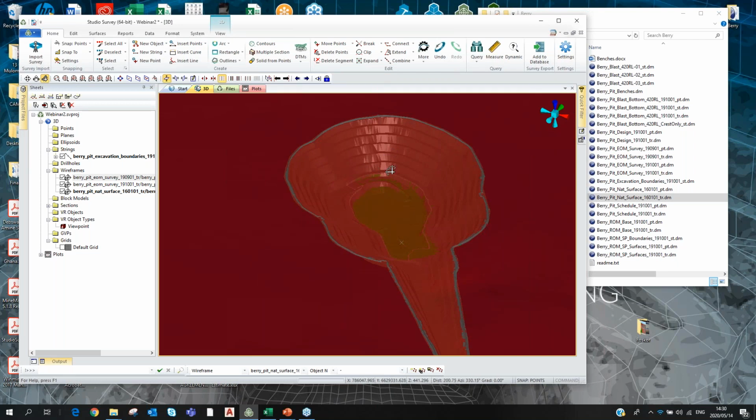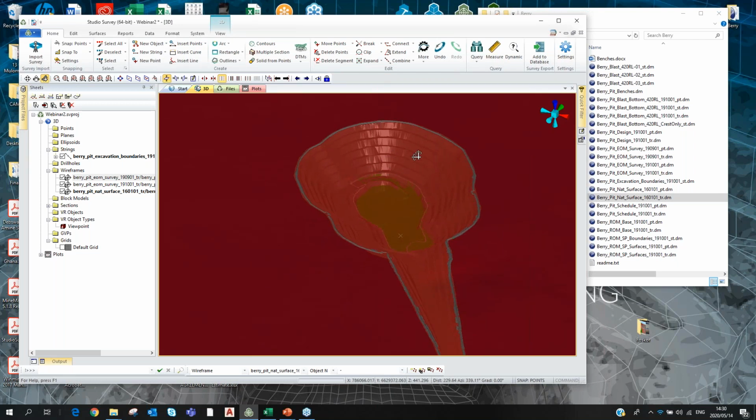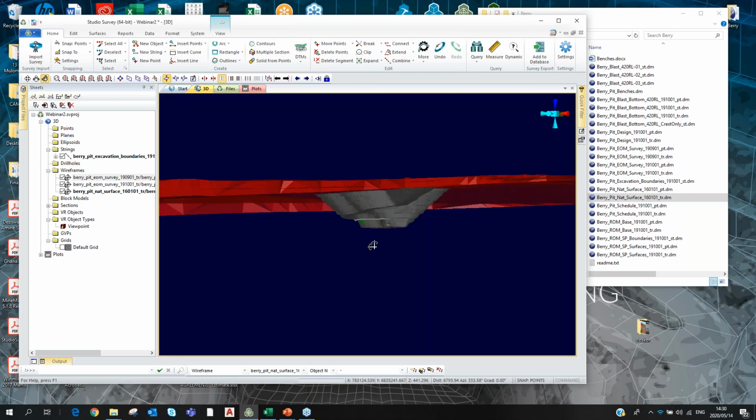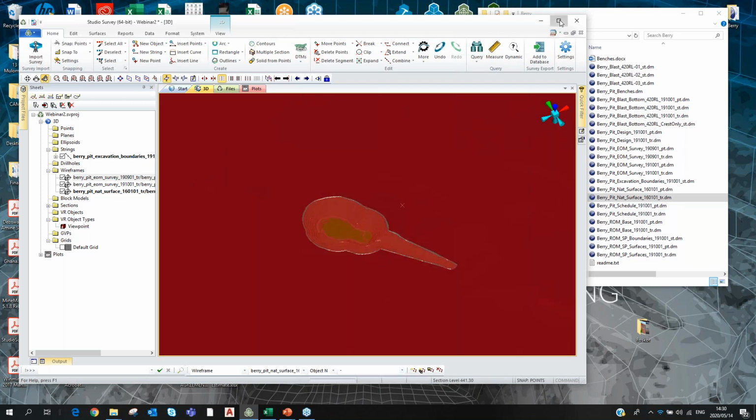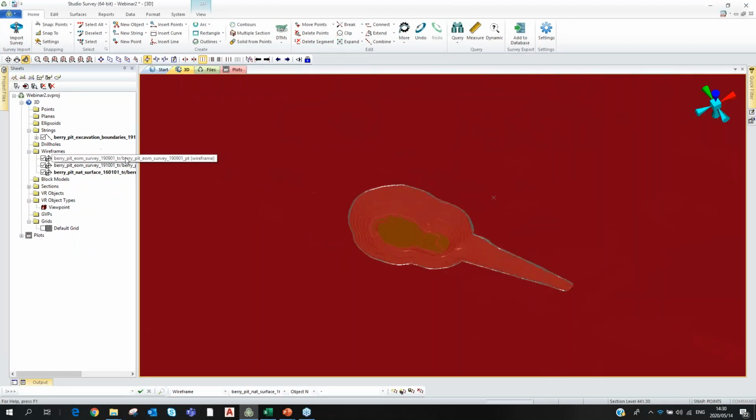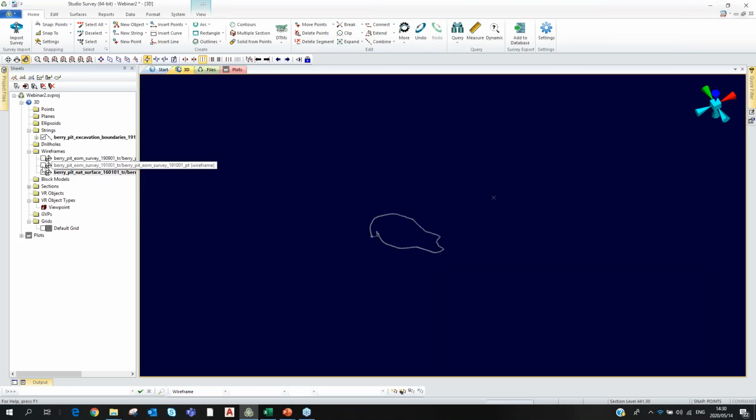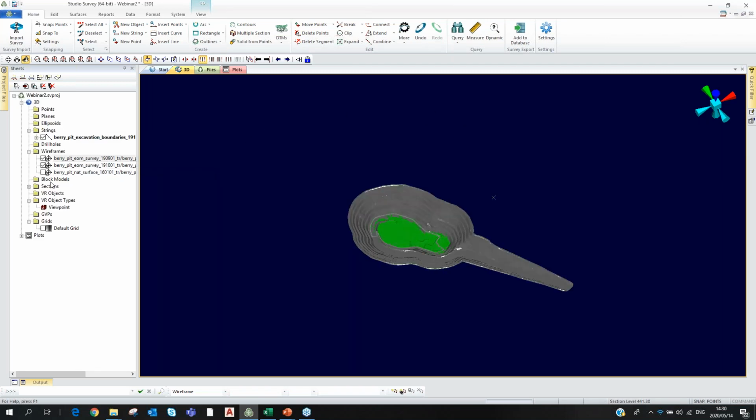We've got your pit excavation boundary, our September month, our October month, and our natural topography. Okay, so let's re-maximize this page and get cooking. For the sake of simplicity, I will now go ahead and hide that, yes.